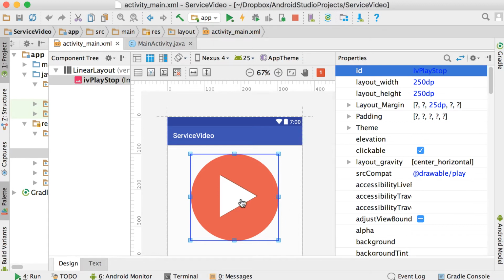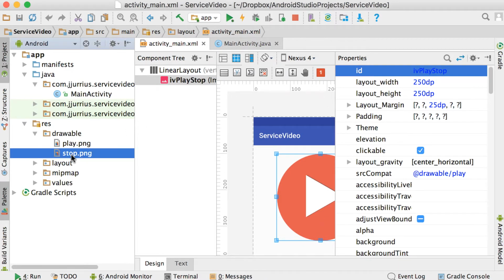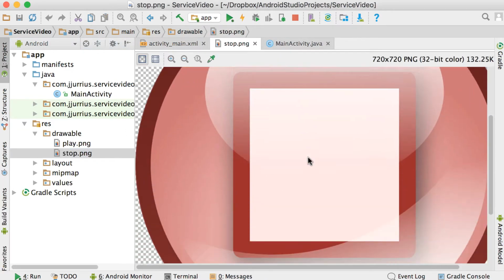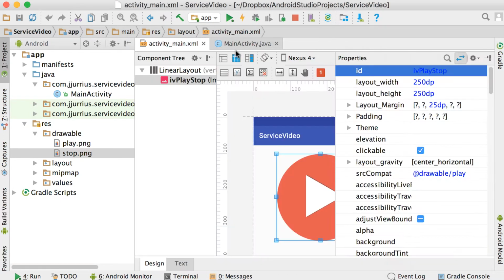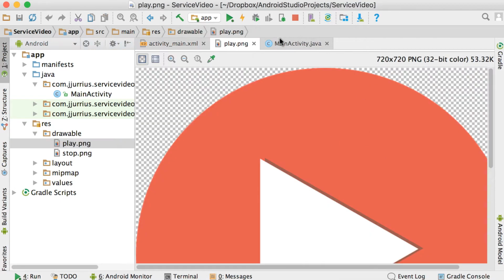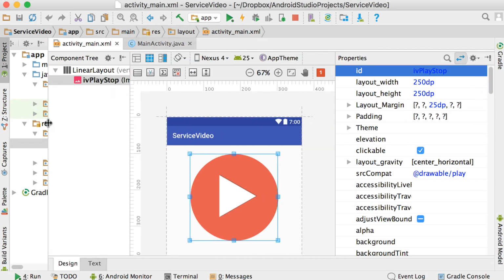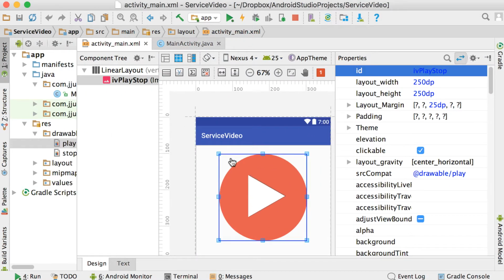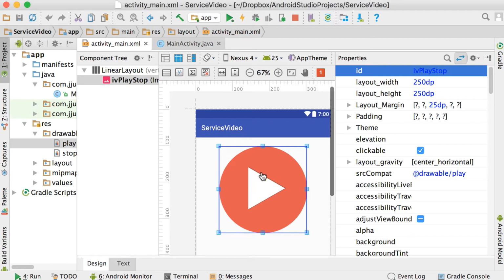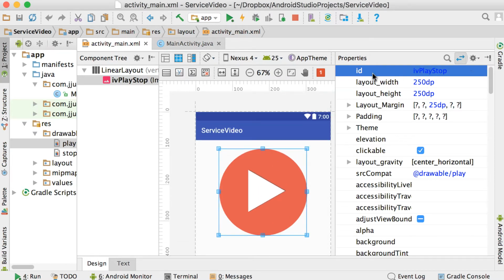And then when we click on it, obviously when you start playing something, the stop button must start showing. So this is the stop button. The stop button looks like this. We'll also resize it a bit. And there's the play button, the one that's currently showing. So please just go to Google and get your own pictures and see if you can use those pictures on an image view. That's basically all I've done there, just to add this image view to the main activity. And then I gave it an ID called ivPlayStop.